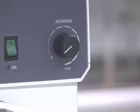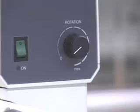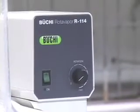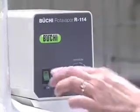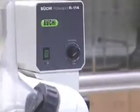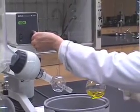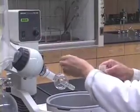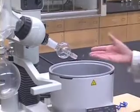You are going to evaporate off the solvent while the round bottom flask in which you have the solution will be continuously rotated by the system. For example, if I turn the switch on here, I am not attaching this yet, but I want to show you how the rotation works. I am turning the dial on and you notice that this started to rotate.